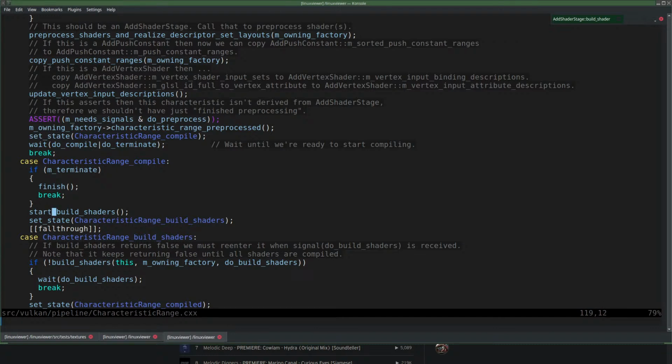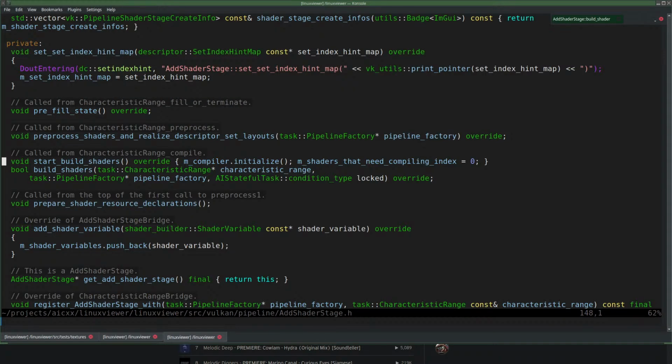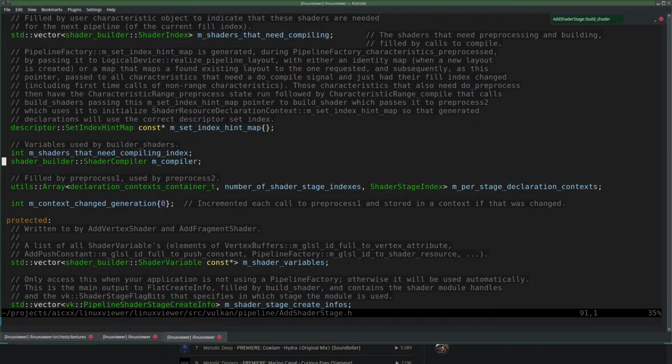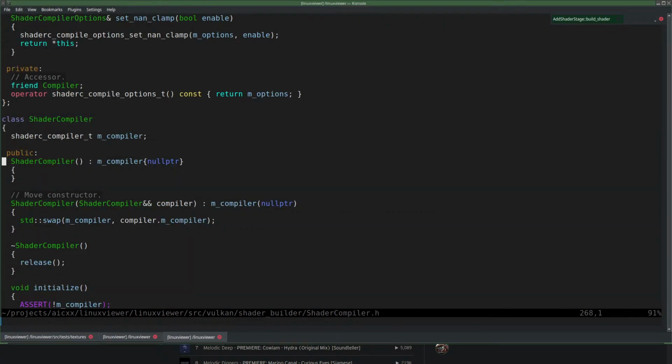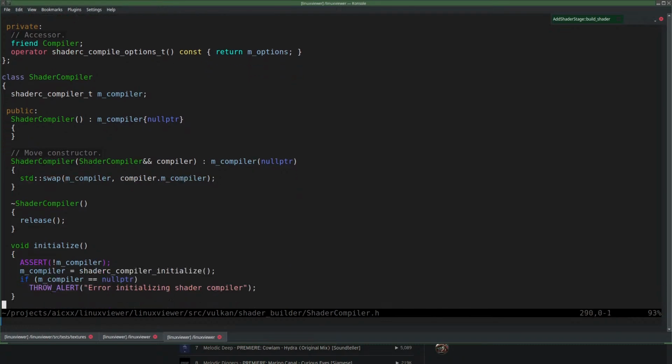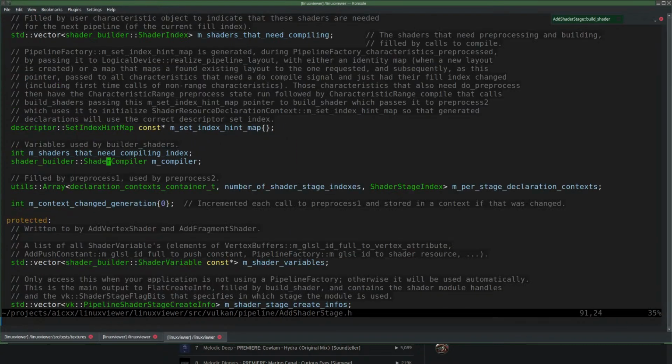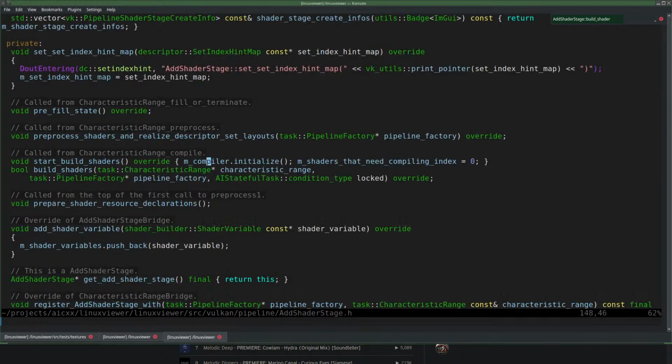Oh, regardless, start. So wait, that is start. Start build shaders. Compiler initialize. Shaders that need compiling index is set to 0.